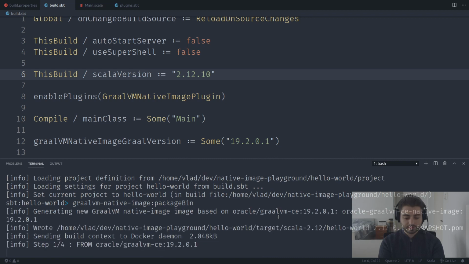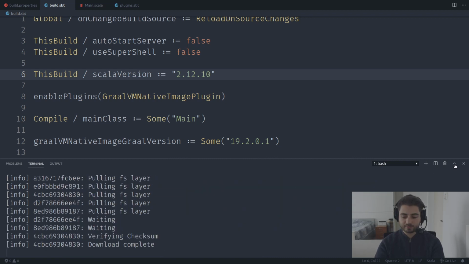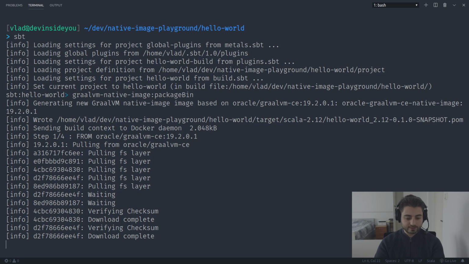And let's do that. And yeah, so now it started something. Okay, I'm gonna create more space over here so that you can see it's doing something. It's downloading something. It says download complete. Actually, this image is kind of large. I'm pretty sure that it couldn't have gone so fast. In any case, I'm just gonna let it run, and then I'm gonna speed it up for you in post-production, and then I'm going to let you know how long it took. But it should take, just for downloading the image, a couple of minutes.